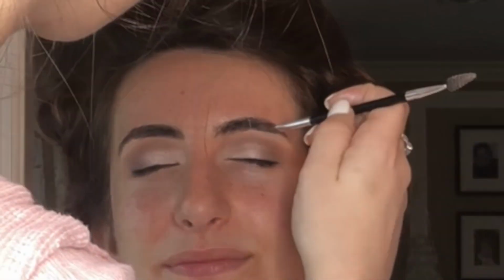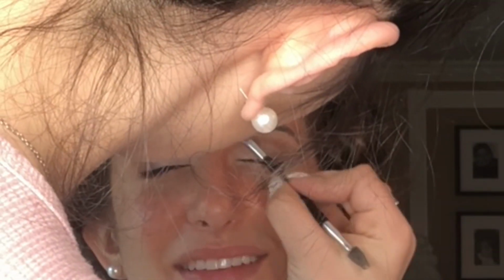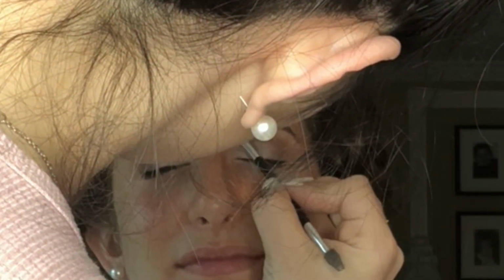So I do brush-like strokes. I love this brush. It's from IT Cosmetics. It has a spoolie on the other side, so it really makes it easy to blend out the brows. I just do a nice little line underneath to make it look sharp, but nothing too heavy. And keep using that spoolie to blend it out. That's very important.